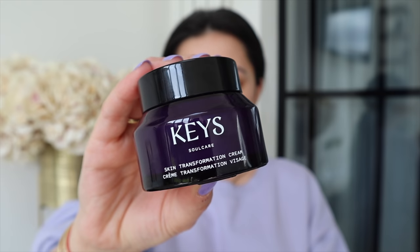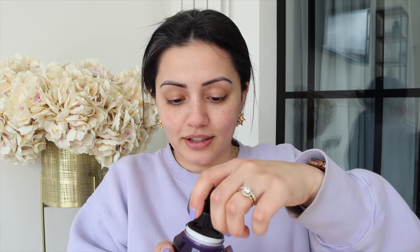Now that my eye cream has settled, it's time to hydrate. For that I'm going to use a brand new moisturizer — this is the Keys Soul Care Skin Transformation Cream, which is fragrance free. This brand is by Alicia Keys and I remember a few years ago she basically went makeup free and I loved her for that — she had so much confidence to just be out at the Grammys living her life makeup free. I haven't opened it yet so let's have a look together. It doesn't really have much of a smell. Oh this feels really good — it's got a nice creamy texture and I love a good creamy cream, so so far I am really really liking this.